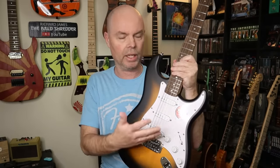So a lot of times we talk about these budget guitars and we say, well, it really wouldn't be good for a beginner because there's so much setup work you have to do on it and they're gonna be turned off by the setup, they don't know how to adjust things, oh, the action is way too high, it's gonna be hard to play, and so on and so on. But this thing is perfect for any beginner because it's super easy to play right out of the box. I mean, literally, all I did was tune the strings and it plays fantastic. And you're gonna get a pretty decent sound out of the electronics and the pickups.